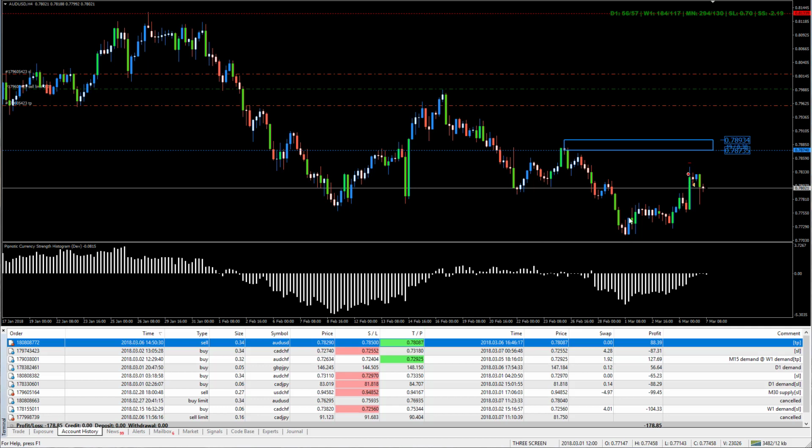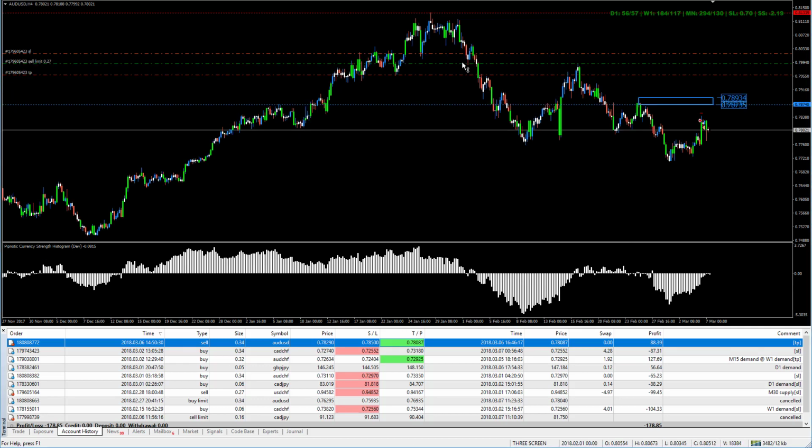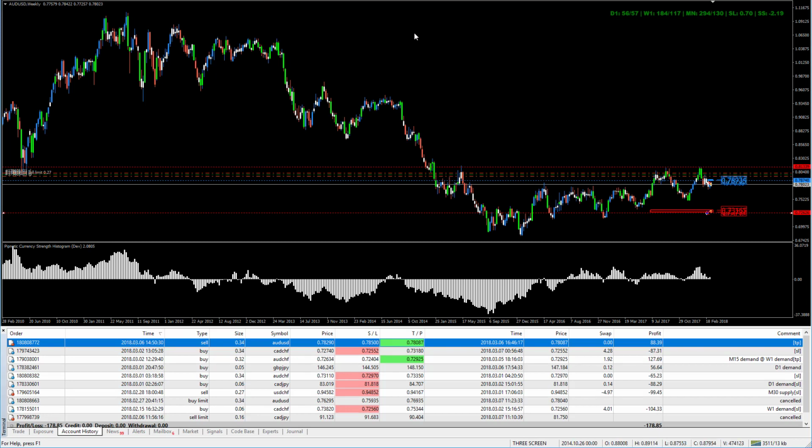Keep in mind that if you're using the histogram or any other strength software, the histogram or the GFX version, we have momentum slowing down, we have price moving lower, and we have the strength has bottomed out here, and we have a higher bottom here. So it looks like we could potentially wriggle higher from here. Let's have a look on the weekly and see where we are.